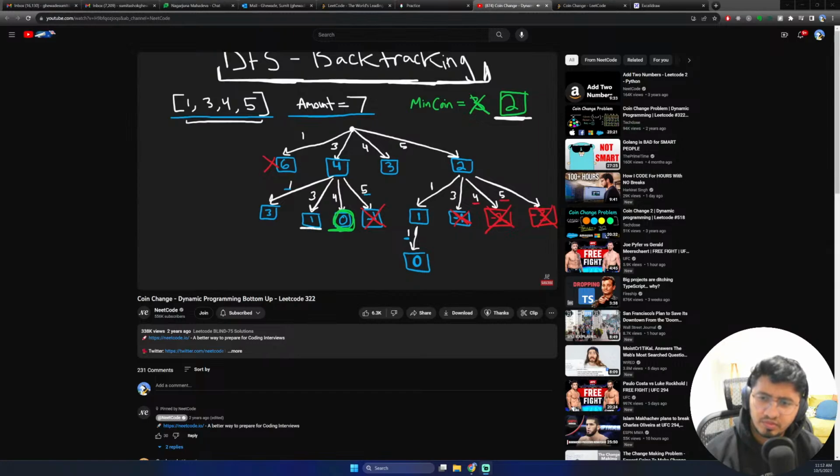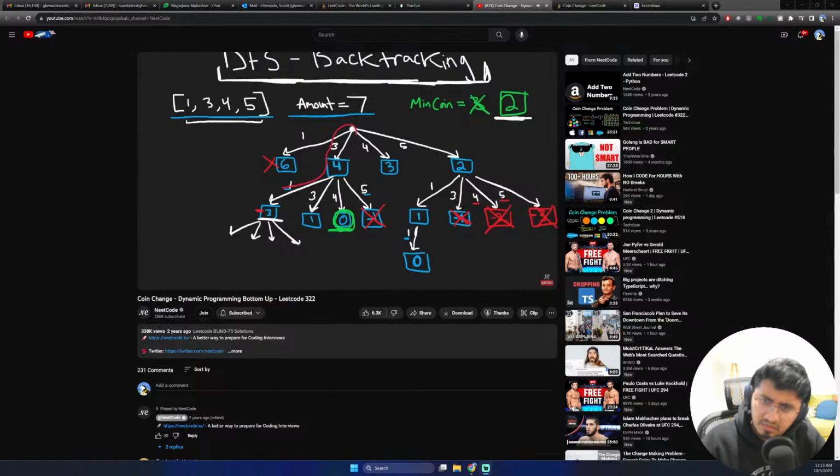First, let me look at this 1. We actually already solved this subproblem over here, so we don't really need to solve it again. We know it takes 1 coin for us to go from 1 to 0. And what about this 3? Okay, well, we can do the same thing, right? 1, 3, 4, 5. And I'll just tell you, from here, we're not going to find the optimal solution.